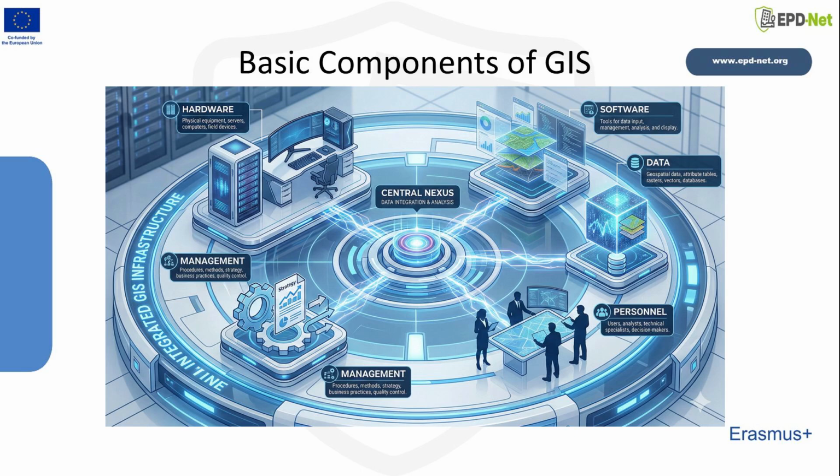Personnel represent the human dimension of GIS, encompassing the individuals who operate, manage, and interpret the system and its outputs. Organizational management supports GIS through strategies related to system implementation, coordination, and long-term maintenance, ensuring that GIS functions effectively within institutional and planning contexts. Together, these interconnected components enable GIS to function as a robust, flexible, and reliable analytical infrastructure, supporting spatial analysis and informed decision-making processes.